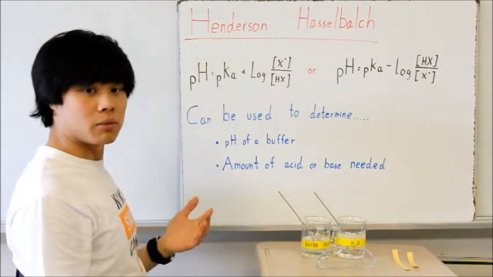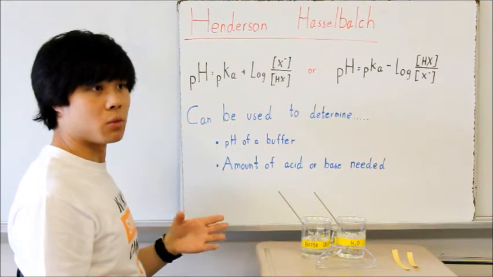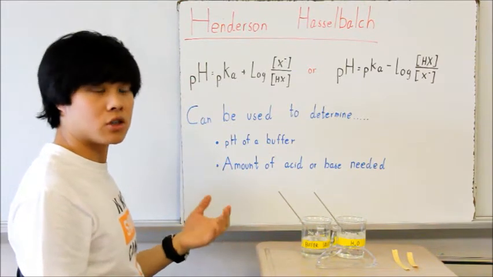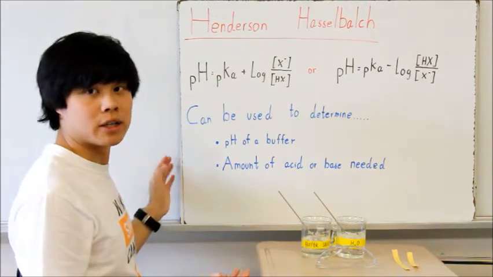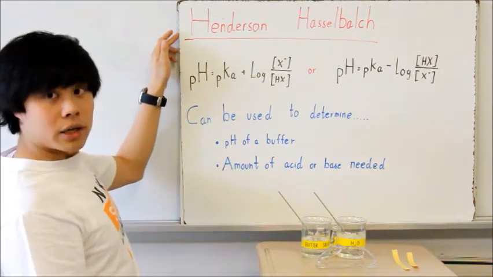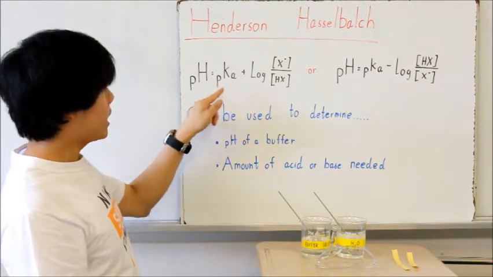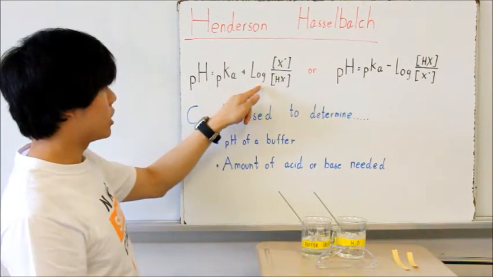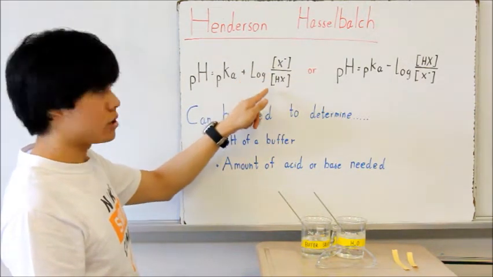And it's really useful if you're trying to make a buffer at a certain pH. Because obviously if you want a buffer solution, you would want your pH to be around the same, or else you would change the pH with your buffer, which is kind of counterproductive. So, the Henderson-Hasselbalch equation is pH equals pKa plus log of the concentration of the base over the concentration of the acid.